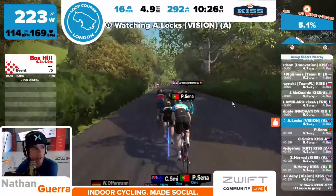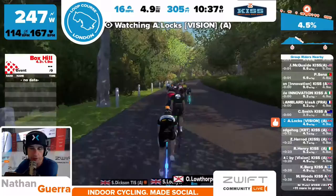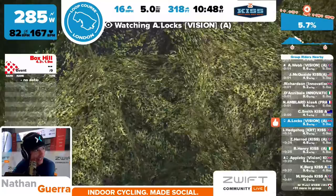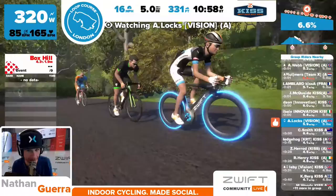So it does look like, I'm just going to look at Mr. Sonic the Hedgehog's past race history, as we were just looking at him and chatting a little bit about how many races this guy has done. He's got this great Strava profile pic of a hedgehog being held up in a hand there. It's actually a hedgehog looking like he's almost giving a thumbs up as his Strava profile. What a great pic there, out of the United Kingdom, riding for the KISS Racing Team. I'm not sure I've seen this many races from any other profile.